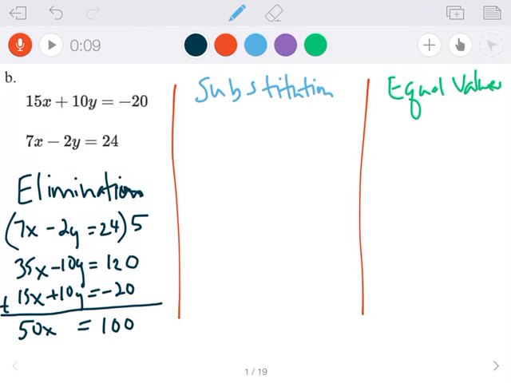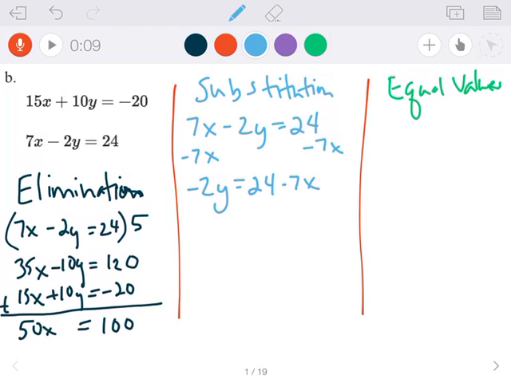And then it becomes very easy to solve for x. And then don't forget that you also have to solve for y. A substitution method, if we wanted to use it, would be to get 1 equation set equal to x or set equal to y. And since we've been working with that second equation, let's go ahead and continue to work with that. If I want to get y by itself, which is probably what we've had the most practice with in rewriting linear equations, my first step would be to subtract 7x from both sides. So I am left with -2y equals 24 minus 7x, and then divide by -2.